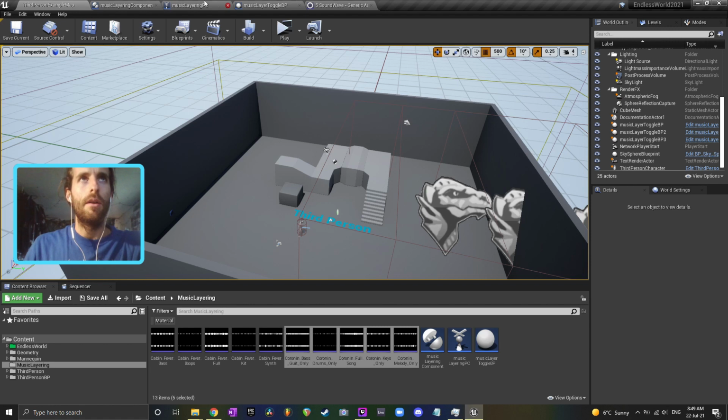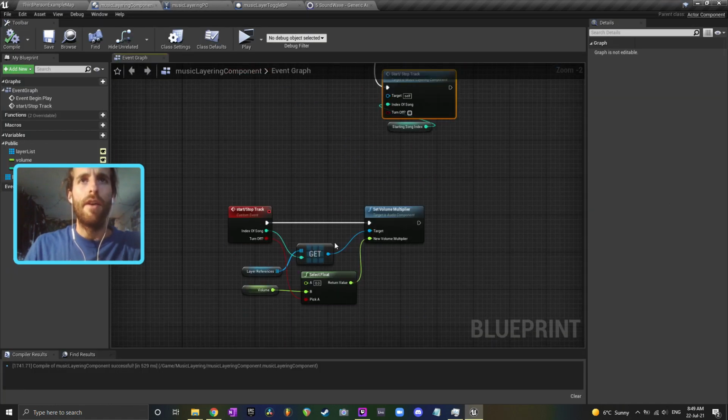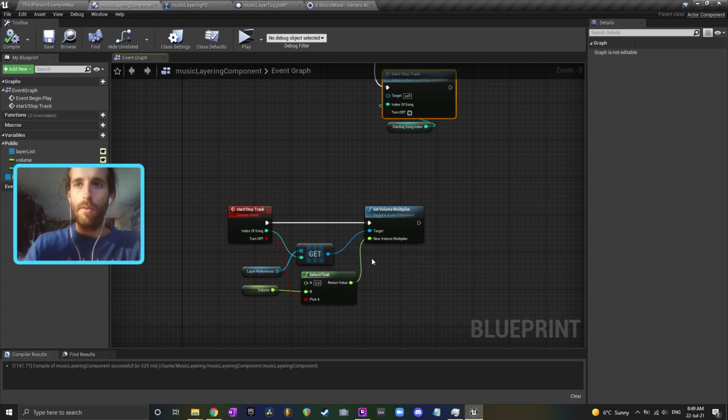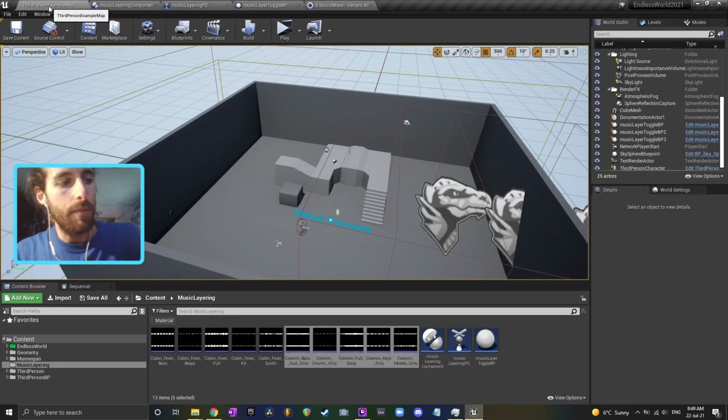Which what I will try and figure out how to do right now is how to have this fade rather than just instantly set it. So if you want to enter in a new overlap volume, the next layer will fade in rather than just instantly cutting to the top volume. So if you're interested in that, there might be a link for that in the description, depending on if I do it or not.